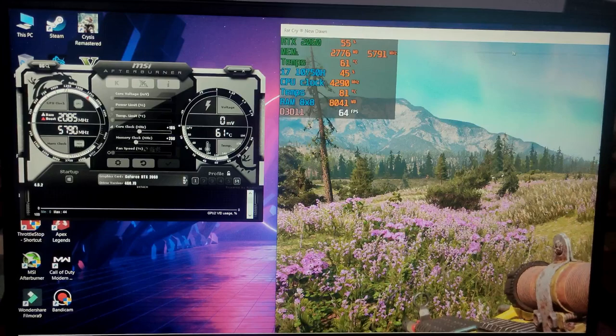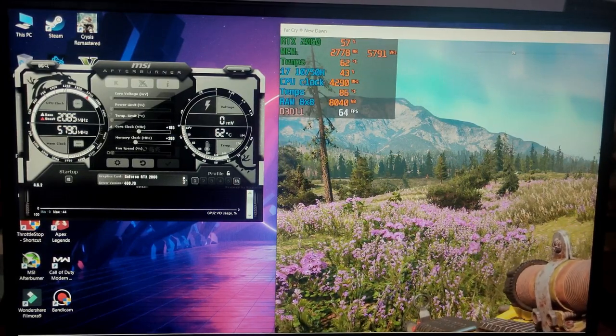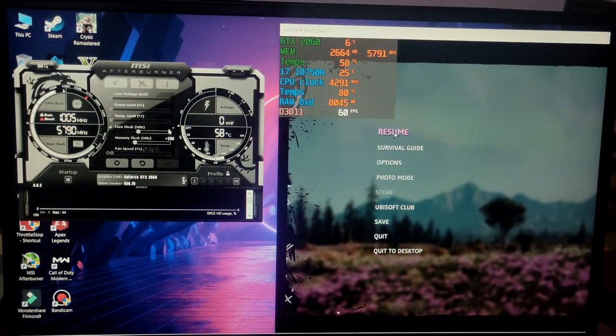So I'm going to try for the last one, let's see where this thing is going to crash. Okay, so let's find it out. 185, I'm going to go for 190.